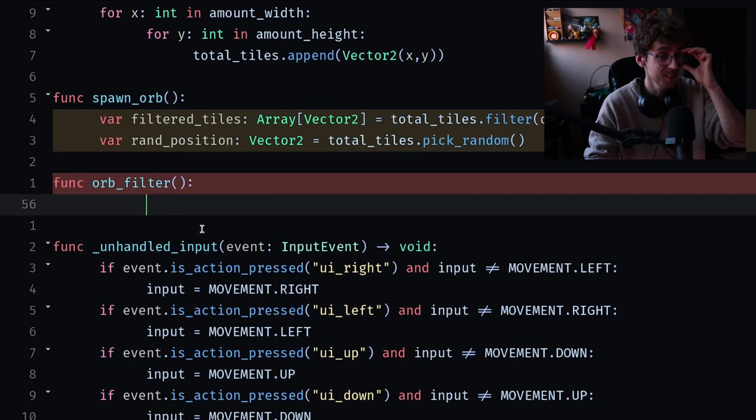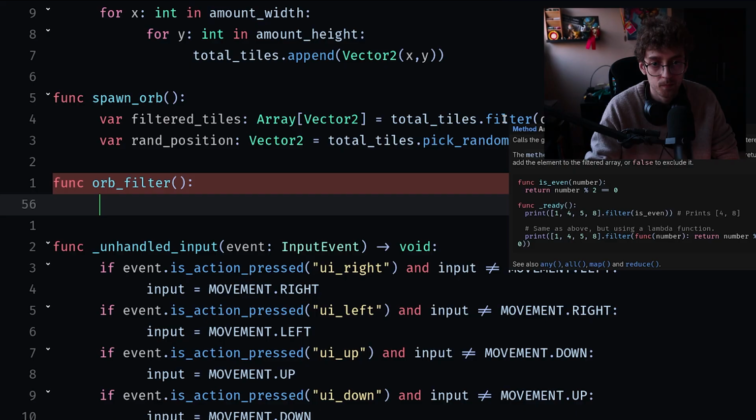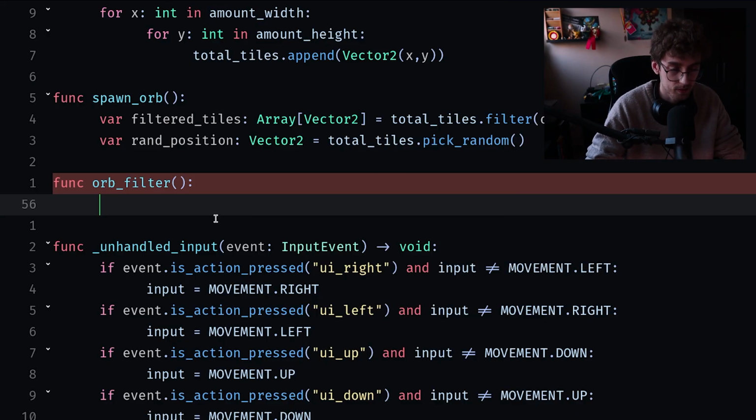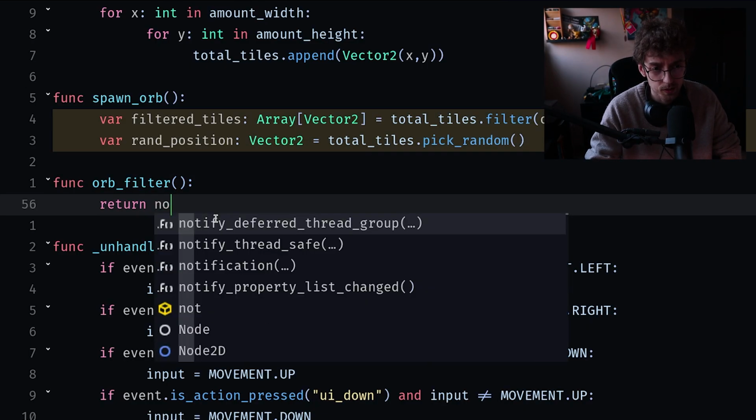I thought this project was going to be way less complicated than it is, but there's a lot that goes into making this simple game actually work. So anyway, we just need to return the ones that are not in snake or in the orbs already. So return, wait, how do I do this?